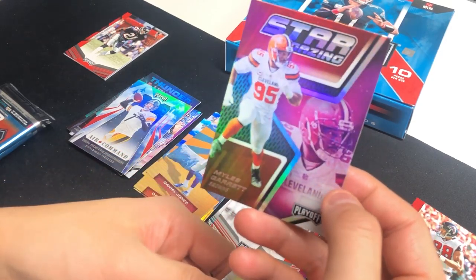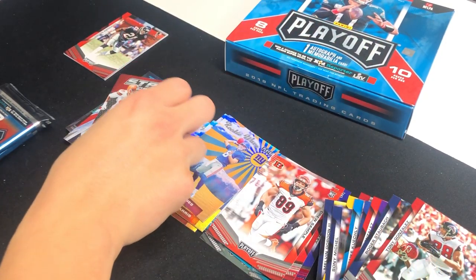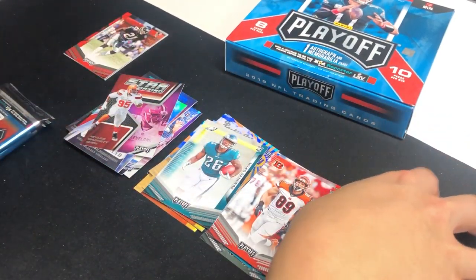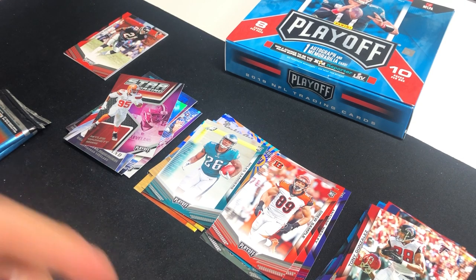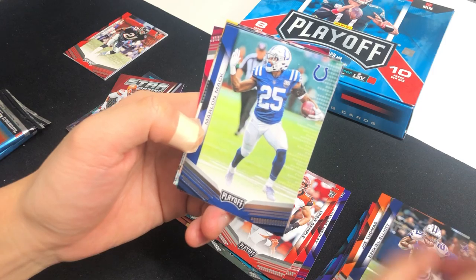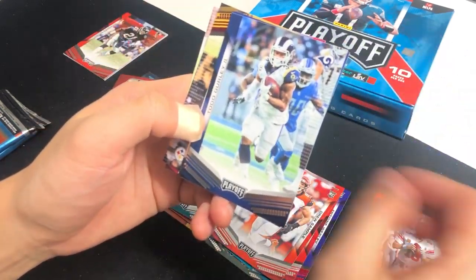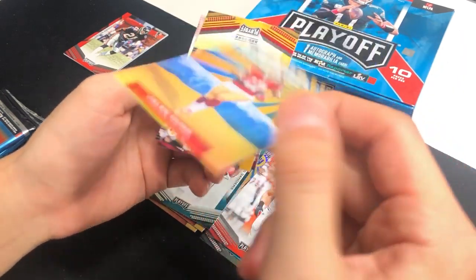Miles Garrett, bad behavior. Miles Garrett, stargazing. And Miles Sanders, rookie. There you go. That's a good rookie. So we got two Miles Sanders: one in a rising rookie insert, and then one in a base card. Next up, we got Joe Thomas, Zeke, Marlon Mack, Eli Manning, Todd Gurley, and we got another rookie wave of Jalen Hurd.